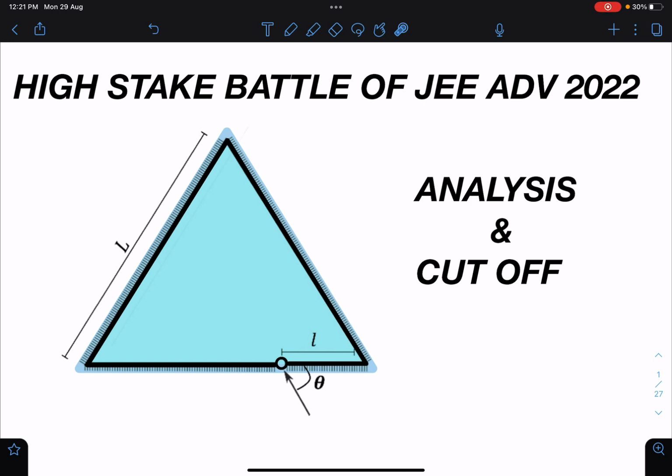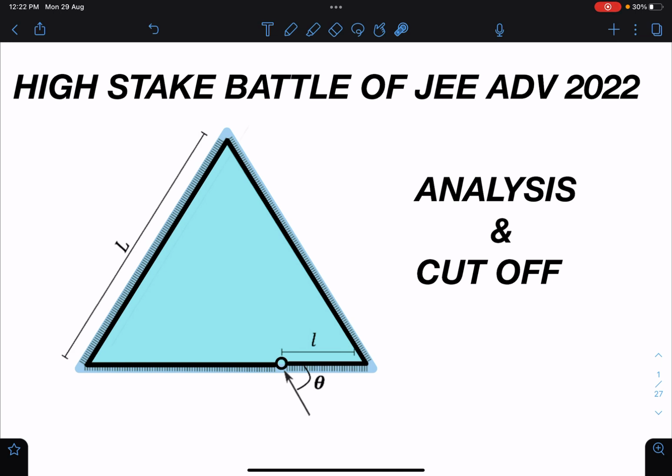And there are some more constraints, as students have reported: during the exam, the screen was at maximum zoom, and they had difficulty in the display. They were not able to see the full problem. If the problem is visible, then the options were not visible, or the diagram in the entire page was not visible. These kinds of things have added further difficulty. So in my opinion, it's going to be a very tough exam overall, in terms of ranks and numbers.